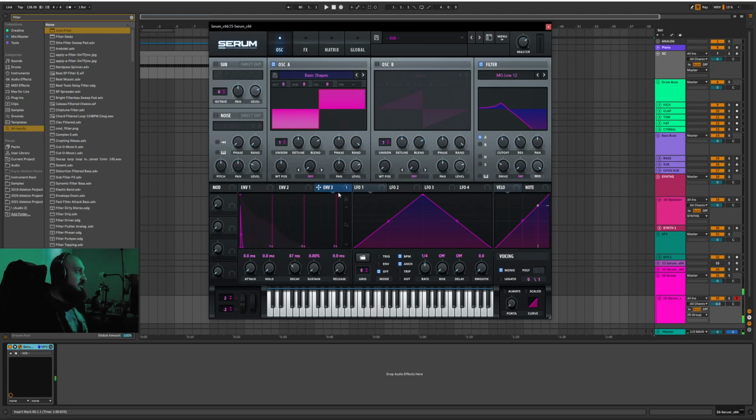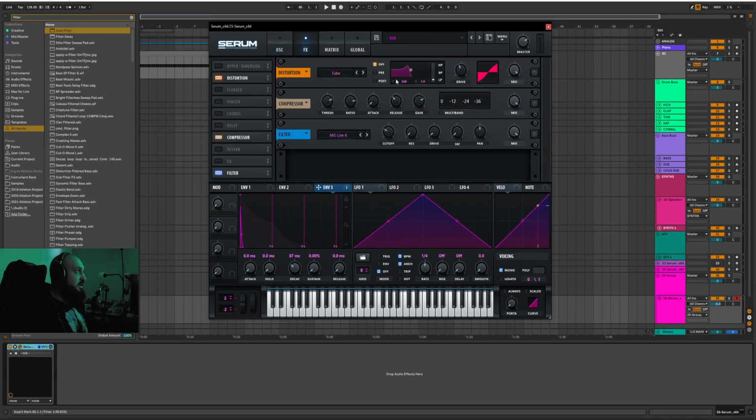And you can even have some kind of modulation on that as well. Already we got a vastly different sound than we have with none of the processing on.